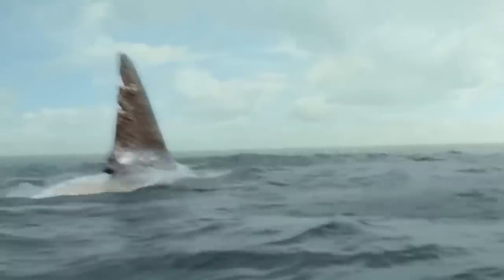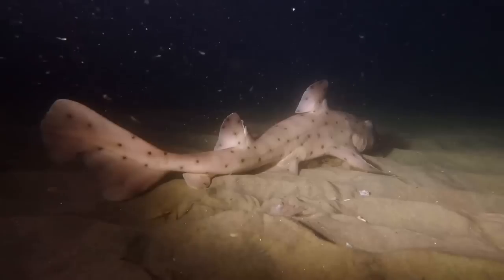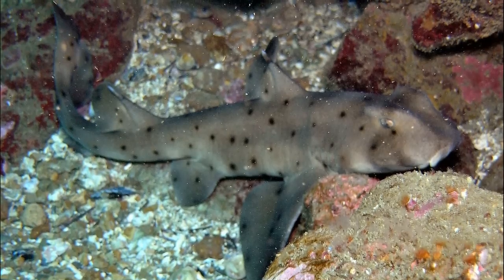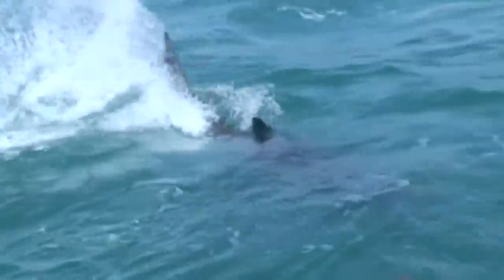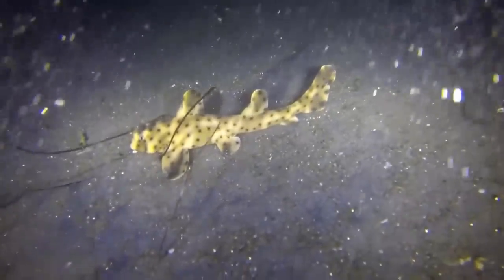Horn Shark. There are over 500 species of shark living in waters around the world, and the majority give birth to live young. But there are some sharks who lay eggs, and horn sharks are among these few — they are oviparous sharks who lay eggs that hatch outside of their mother's womb. Mature females can lay two eggs every 11 to 14 days, and eggs are protected by a stunning yet practical spiralized egg case, which the female can wedge into small cracks and crevices to hide them from potential predators. Every egg case contains one shark pup, which takes between six and nine months to hatch depending on environmental conditions. Undoubtedly, nobody entirely knows the wonders of the sea.